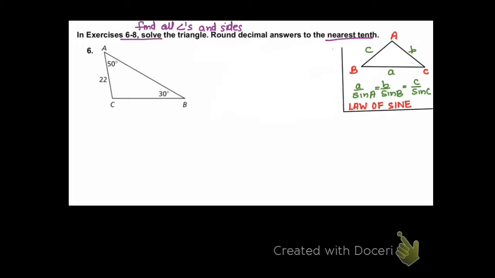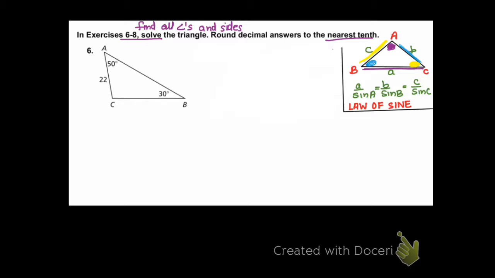So if your angle A is here, then side a over sine A. And if side b is here, then that over sine B. If side c is here, then that over sine C. So you can remember the formula like that: the side and its opposite angle go together, or you can do opposite angle over side.